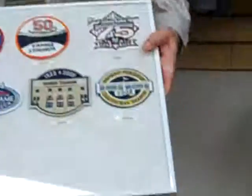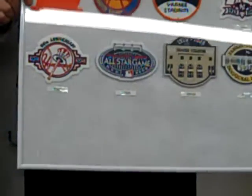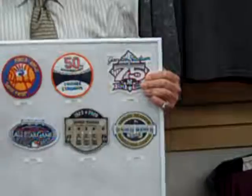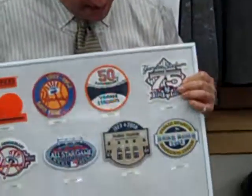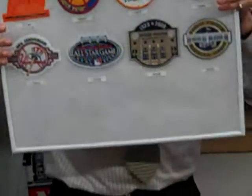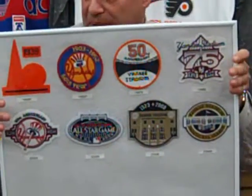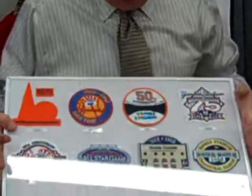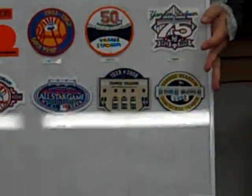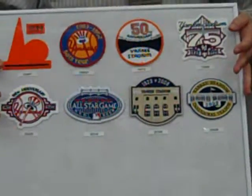This Yankee one — three New York teams in '38 wore the World's Fair patch. I just put it on the Yankees board; the Dodgers and Giants also wore it. This patch recently on eBay went for $800 authentic. This one is one of my more prized — this is an original '73 Yankee Stadium 50th anniversary. Peter made a lot of duplicates of that in red, but this is an authentic one. That's probably one of the more valuable ones I have in this collection.